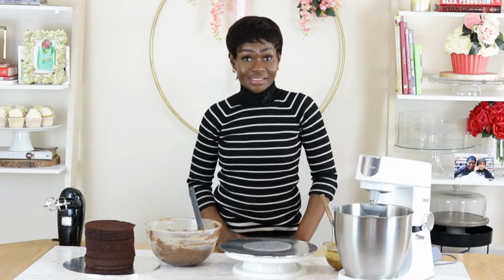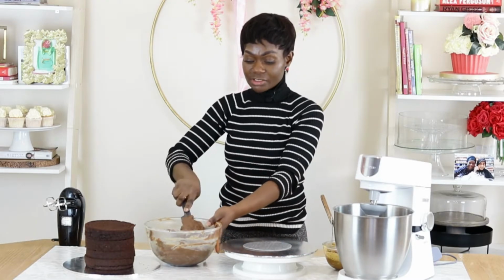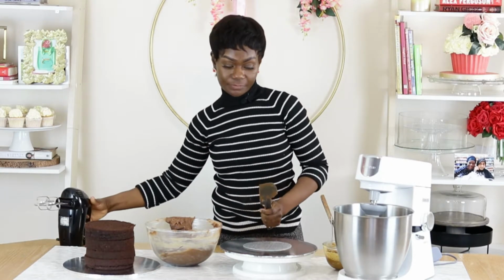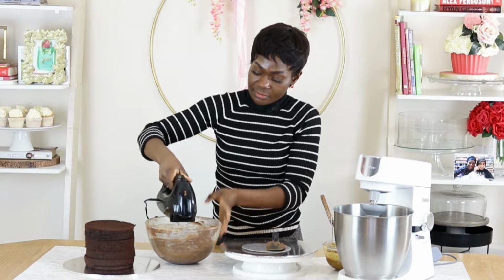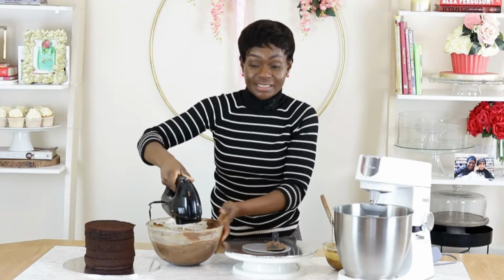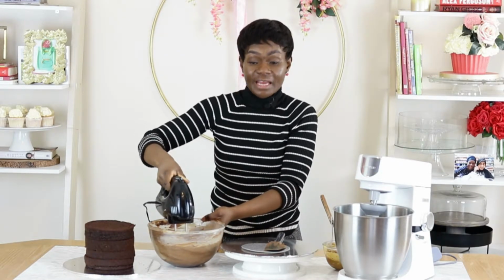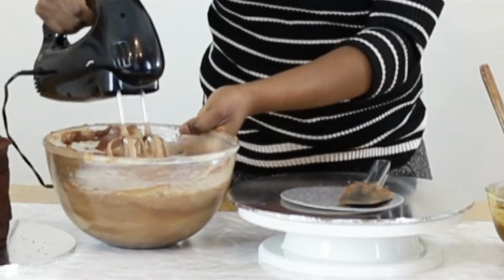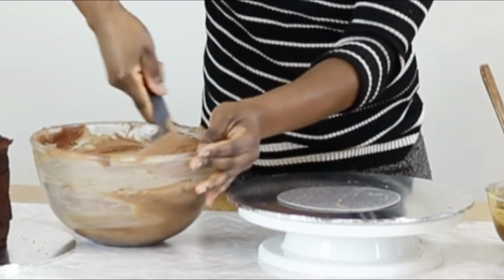With our cake leveled, the next thing to do is to begin the decorating process. But before anything else, I'm going to whip the ganache so that it comes to a very light, fluffy and smooth consistency. When you're whipping the ganache, you just have to look out for when the color changes. It goes from the darker color that it is to a very light consistency. Be careful not to over whip it. And with that is our whipped ganache.